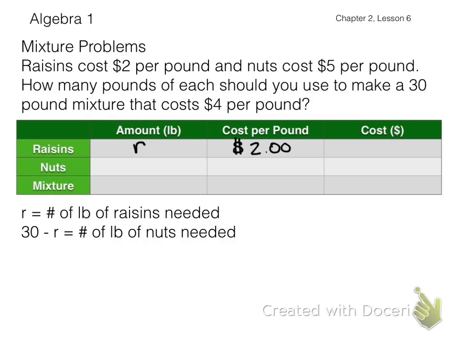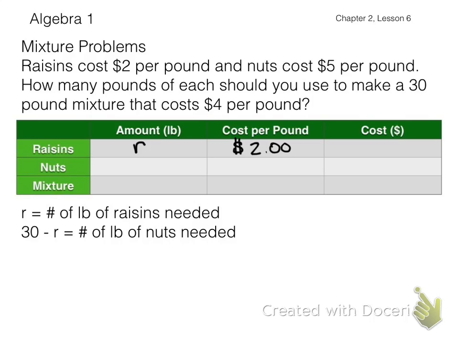If you're in the grocery business or the natural food business, and you like to make your own trail mix and you want to sell it, this is something that you might actually do on a regular basis. This is what we call a real world problem, where somebody at some point had to do a problem almost exactly like this. So that's kind of cool. Okay, so how do we set it up?